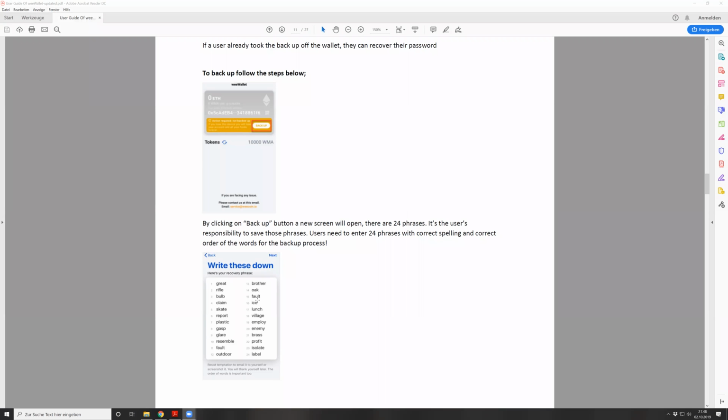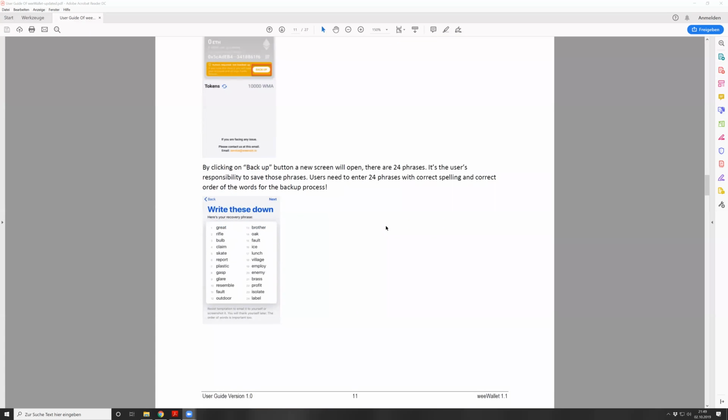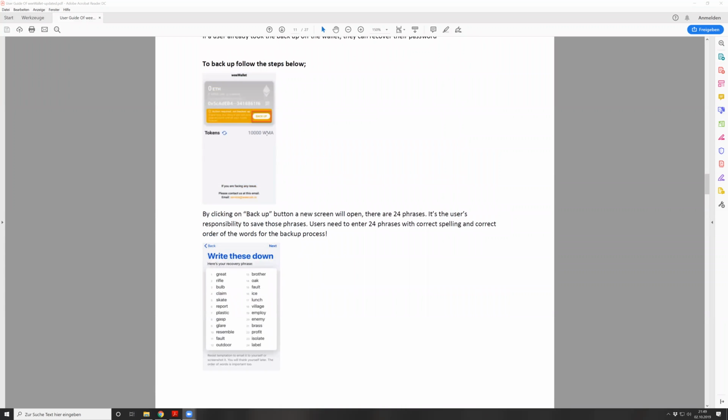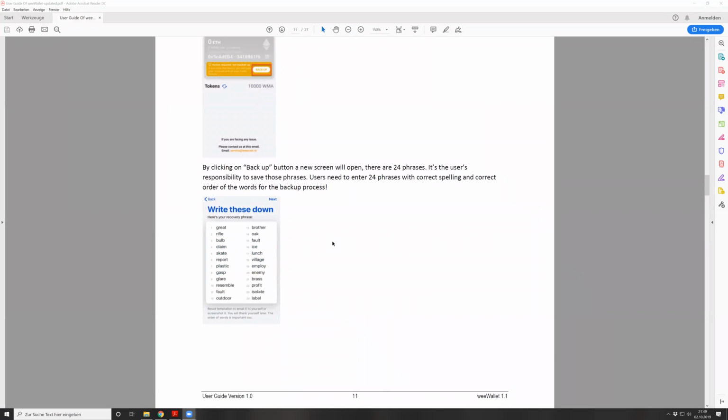But like already mentioned, everybody of course has to think about it by himself and really decide how he wants to handle that. Yeah, we just can give that recommendation. Maybe it makes sense to store it even more securely, to have another 2 or 3 copies which are stored with somebody or somewhere else. I don't know. Everybody has to decide on that by himself. But once you have done the backup process, everything is clear, everything is finished, and the setup of the wallet is finished.